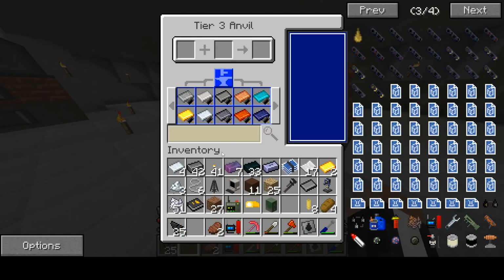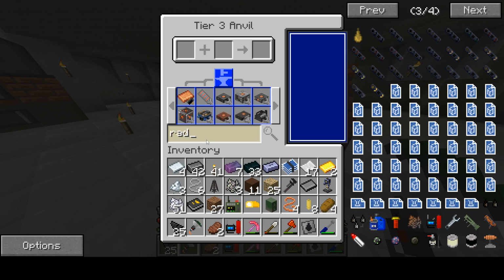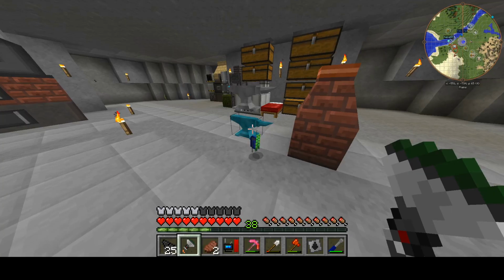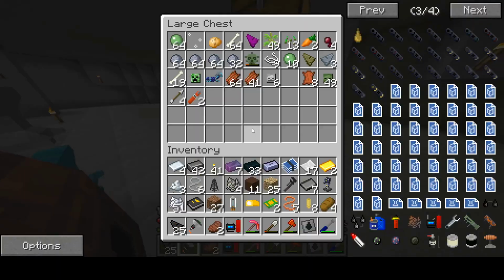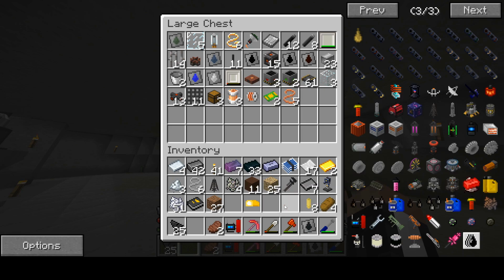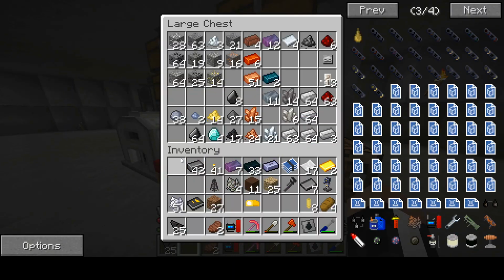The computer, however, is really useful. Recycling. Computer is giving us good stuff. And then we have the radio. You can do it to radioactive nuclear waste barrels as well. Vacuum tube. Amazing. Filing cabinet. This one, also amazing. Steel plates. Then we got circuit boards. Look at this. Cathode ray tube. Vacuum tube. Wires. Powder. Ingots. Niobium. All of this we got last episode.